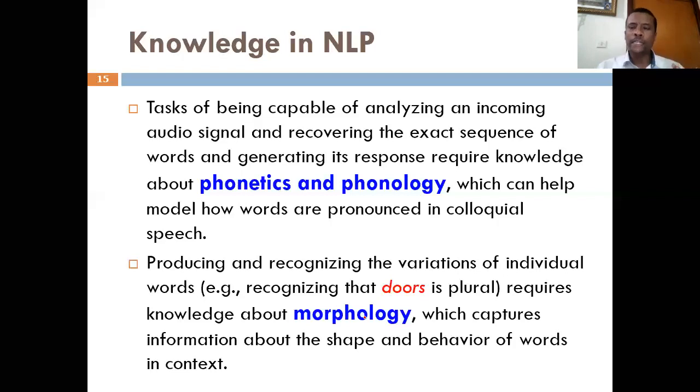So in this case as well, to develop a natural language processing application, or to develop a computational system, you should be able to have knowledge of the language. That's what we mean by the required knowledge in natural language processing. So the first kind of knowledge that you need is, mind you, it might not always be required to have the whole skill, but we know that phonetics and phonology is one of the language knowledge areas that you need to have.